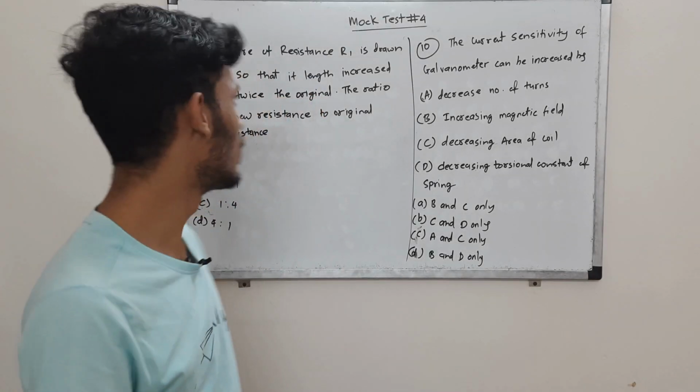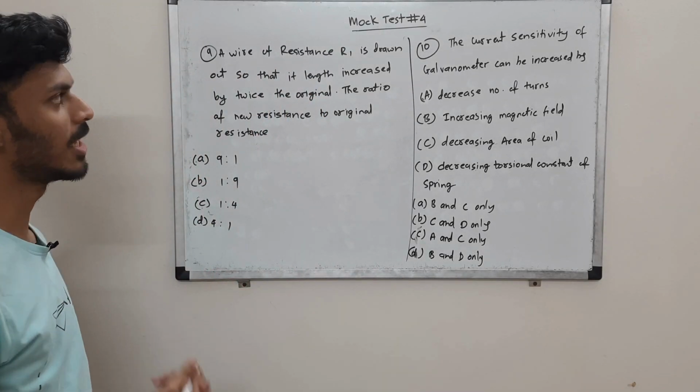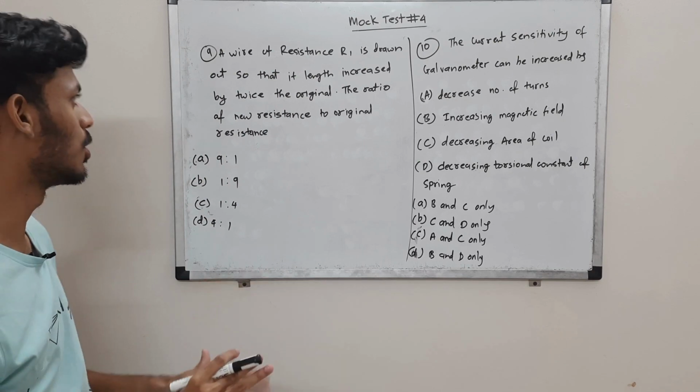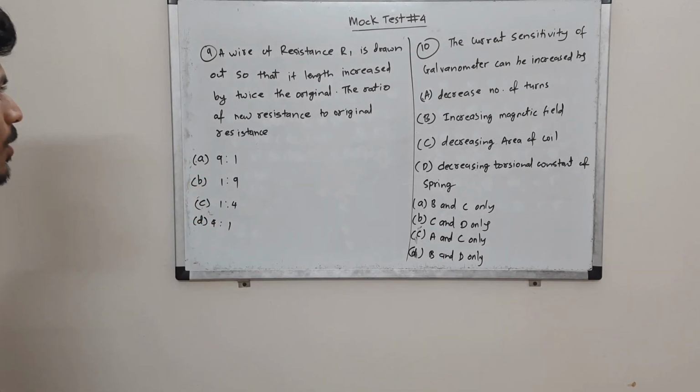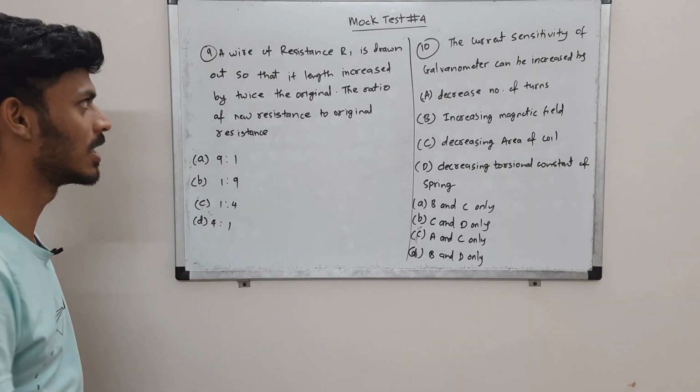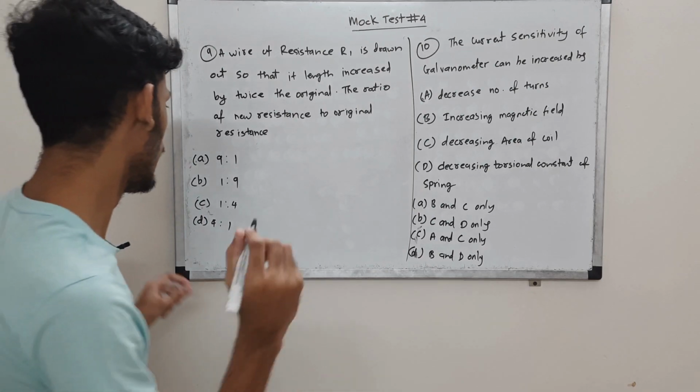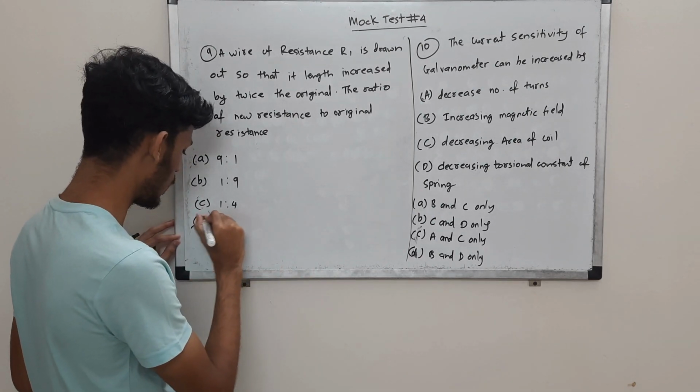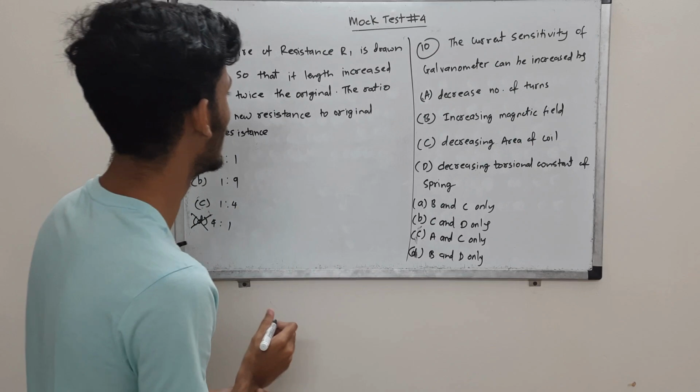Question 9 and 10 over here. You can actually give a genuine shot to question 9, not that short. So just try it. Okay, you can pause the video here and try question 9. Okay, and if you get the answer as 4:1, it's incorrect. Okay, so let's do it.